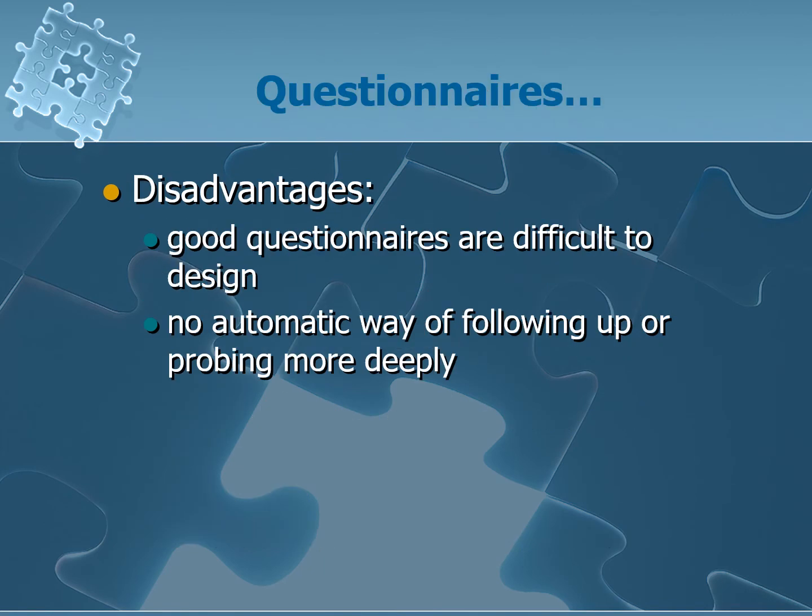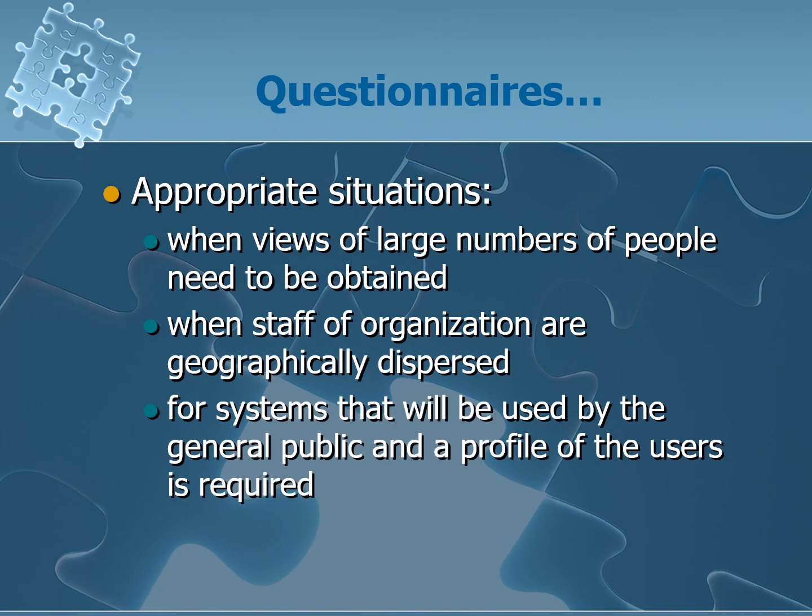The disadvantages: good questionnaires are very hard to design. You need some skills to do this. There are ways of designing the questionnaire where you need some training on how to do this. There is no automatic way of following up. Sometimes when you send out the link, maybe you send it to 1,000 people, maybe only 100 people respond, right? The same goes with you when you receive a link of a questionnaire via email. Sometimes you just simply ignore it, right?